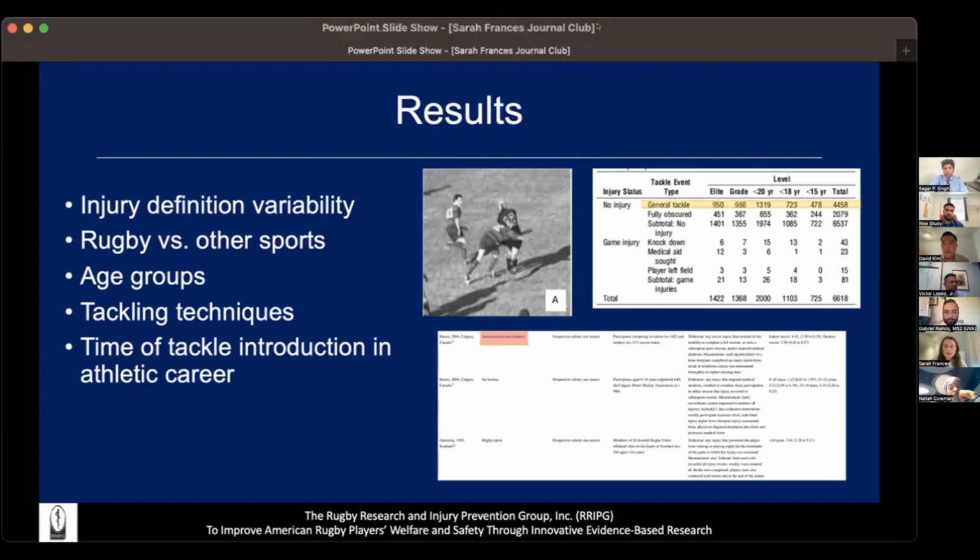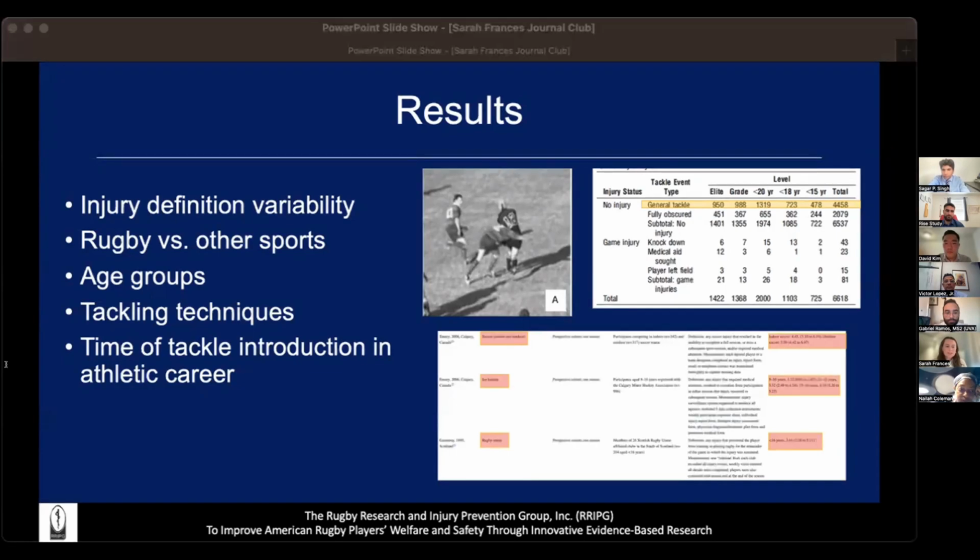Moving on from the injury definition, something else that was considered was rugby versus other sports. Below here in this last image at the bottom, we can see highlighted in red, these are 3 different sports: soccer, ice hockey, and rugby union. It was seen in the article that there was not a significant difference between the incidence of the injuries in rugby, ice hockey, as well as soccer. These are only a few examples from the exhaustive list, but the article essentially showed that when looking at rugby versus other sports, there was not a big difference between all of them, and injury risk was something that was spread across the different sports.